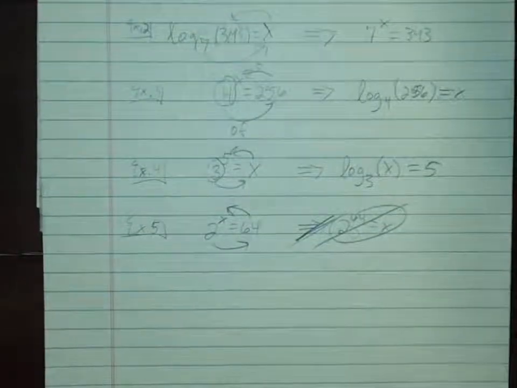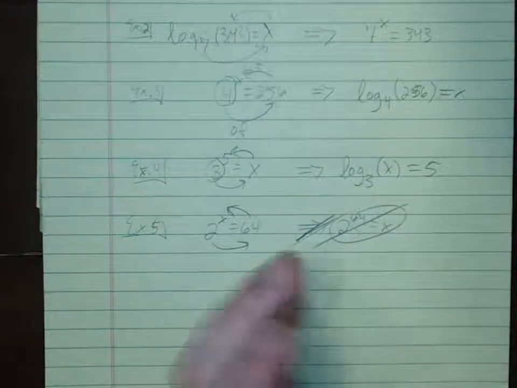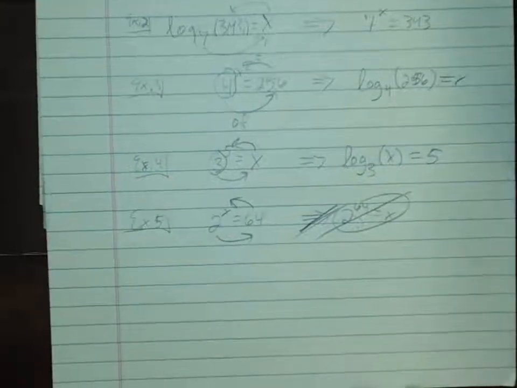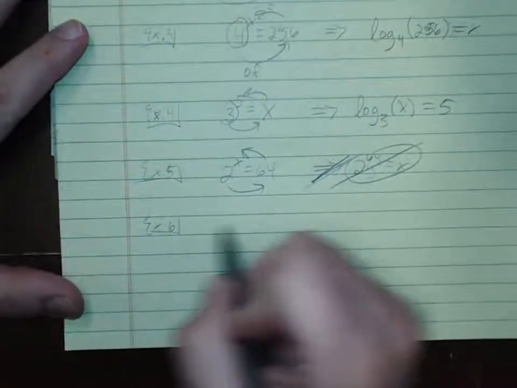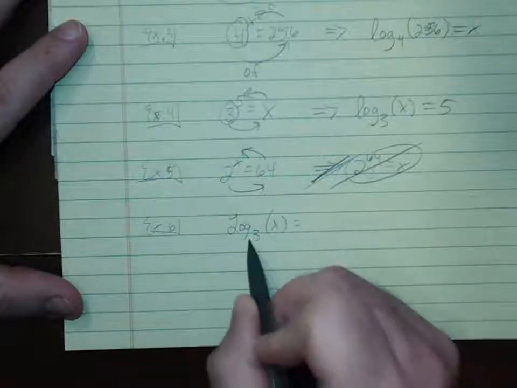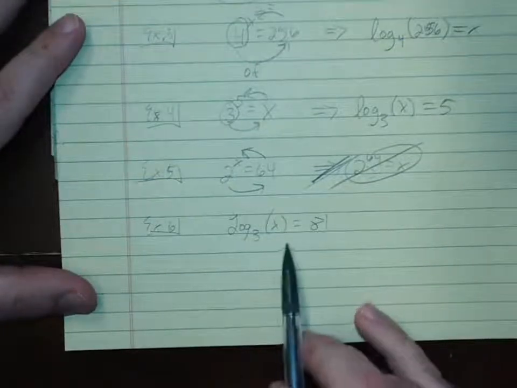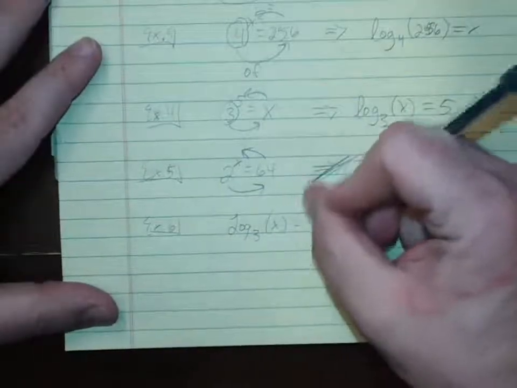I would say the best advice I can give you is when you are finding a log, start with the base. Start multiplying it until you get what you're looking for. Or if they give you one, I didn't think about this, and I don't know that I saw any of these, but I'll throw it out there. If you are given a log with some base, and they tell you it equals something, so in this case, instead of trying to figure out how many times, that's not good.